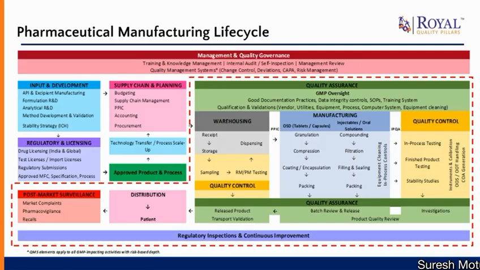high quality. In the entire pharmaceutical manufacturing lifecycle, good manufacturing practices must be followed across all processes and activities, starting from receipt of materials in the warehouse, through manufacturing and distribution, and extending into post-market surveillance. In this session, we will understand the key GMP requirements and their importance in ensuring product quality and patient safety.